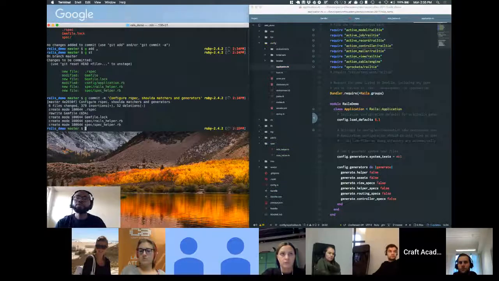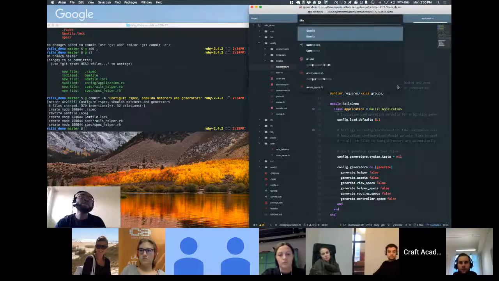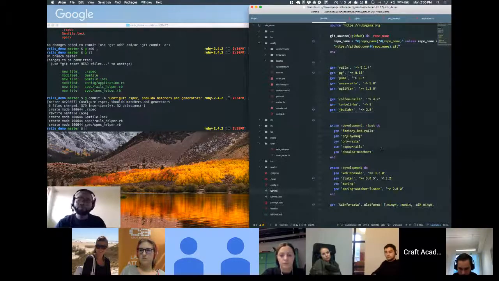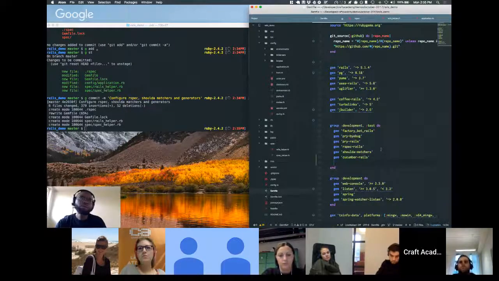Right. So now that we have that out of the way, we can set up Cucumber. In order to set up Cucumber, just like with RSpec, we first need to add a gem for that. So I'm going to add the gem cucumber-rails.